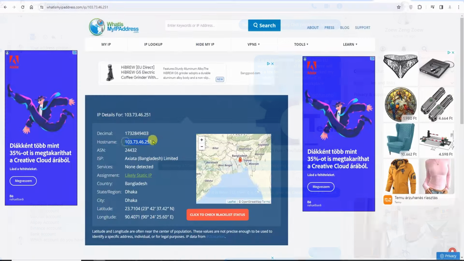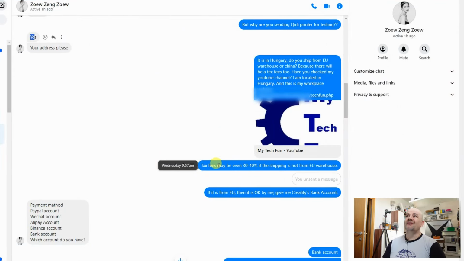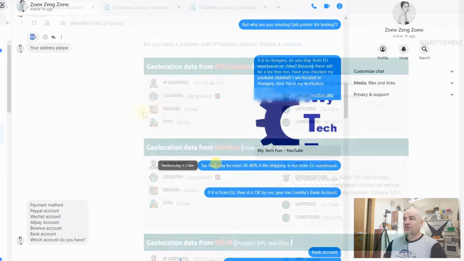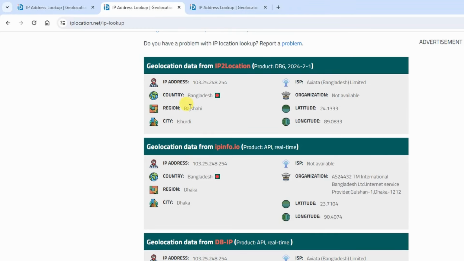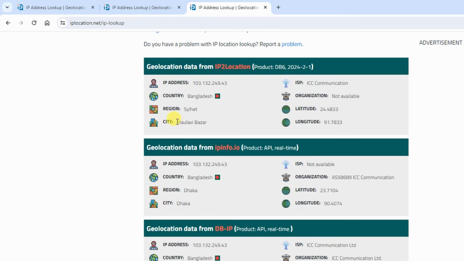And interesting, they are not from China, they are from Bangladesh. And it's actually sad because these scammers are using Chinese pictures and Chinese names to put shame on them, but actually they are not even related to China. I will show you several pictures, maybe I will include them here. I got even 4 IP addresses, interesting, from Bangladesh but different cities, so there are several groups.